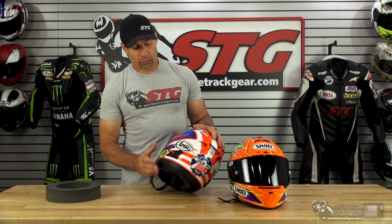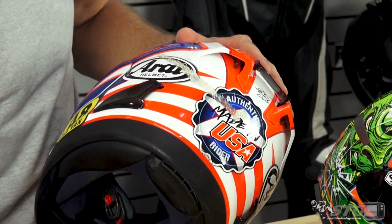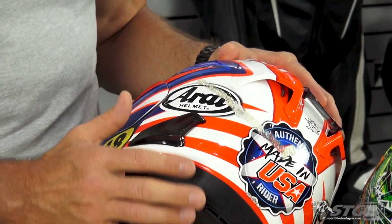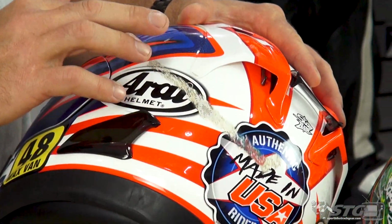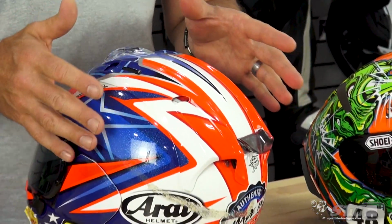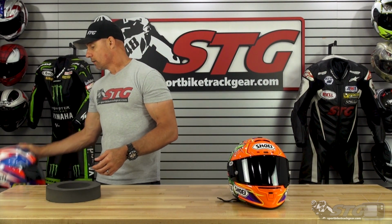Now, we'll use another example. Here's a helmet that he crashed out last year. It was the last race of the season, ironically, at the same racetrack. Fortunately, it was a different corner. This one had much bigger contact with the pavement. For me, that's enough to go, you know what, it's my kid. I'm not taking that chance. I would say with anyone, when in doubt, throw it out. Don't ride in it again. If you're looking at it and you're like, man, I don't know, I'm sketched out, you don't need to be out there in it. It's very simple.